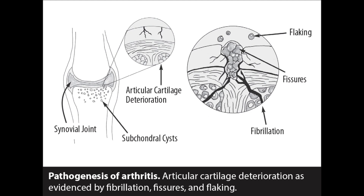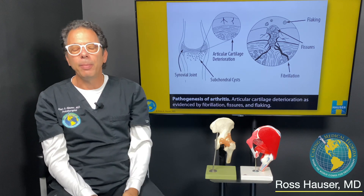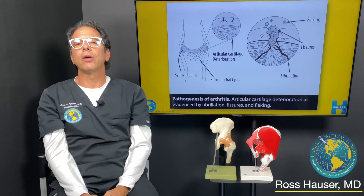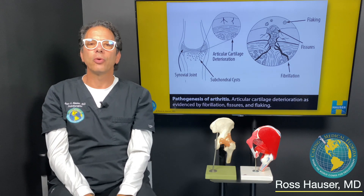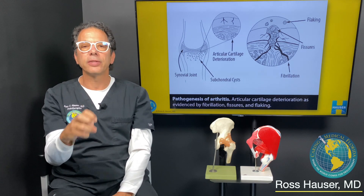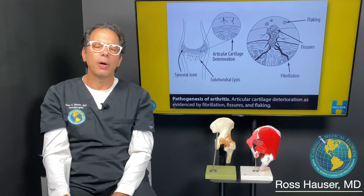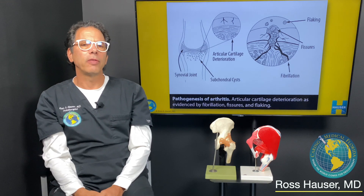You can see cartilage cracks on MRI. In summary, be careful making major decisions based on MRI, especially if those decisions are going to lead to surgery, because there are lots of abnormal MRI findings in people with no symptoms. A better approach prior to surgery — or even steroid injections — is to seek the care of a qualified prolotherapist. A prolotherapist can evaluate for joint instability, and if found, the treatment is prolotherapy — an injection technique that causes thickening and tightening of the ligaments by stimulating proliferation of fibroblasts, the cells that make ligament. People typically need three to six visits, and it's very successful in resolving the pain of joint instability.